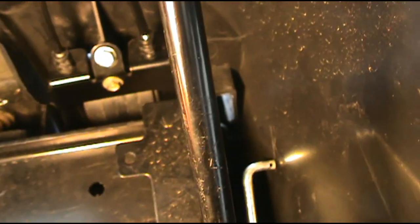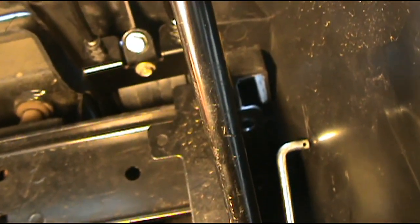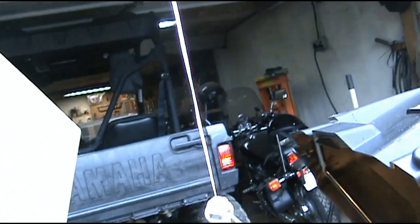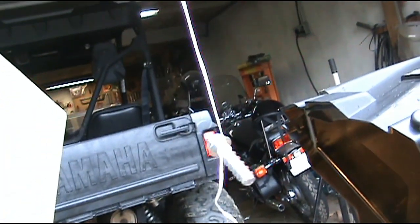Okay, put these bolts back in behind there. I keep dropping the bolts. I mean, they're not too hard to find, but I'm going to go ahead and use the old dental floss trick. That way I don't have to keep fishing for my bolt.